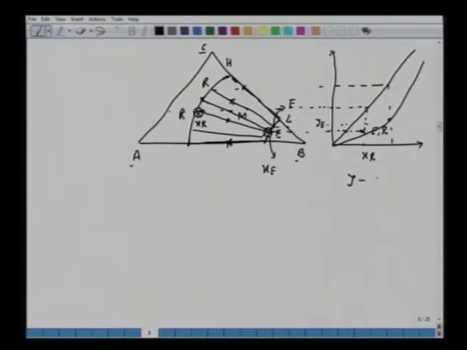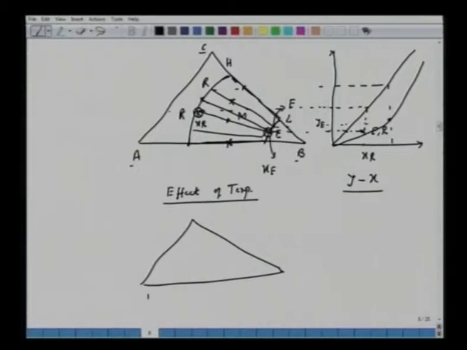Now we have plotted it as Y versus X here. Similarly, we can discuss the effect of temperature. If you increase the temperature, it's possible that B and C may become solubilized at high temperatures. In that case, you will expect there will be phase separations. So we have A, B, and C. It's possible that at a certain temperature A and B may become miscible. So all this phase diagram will now change like this. All right, so this region has now decreased.